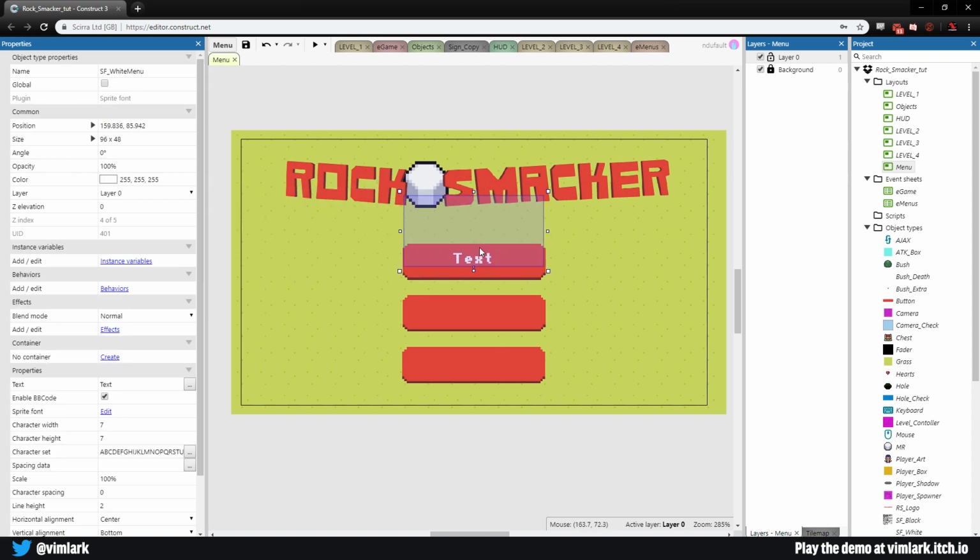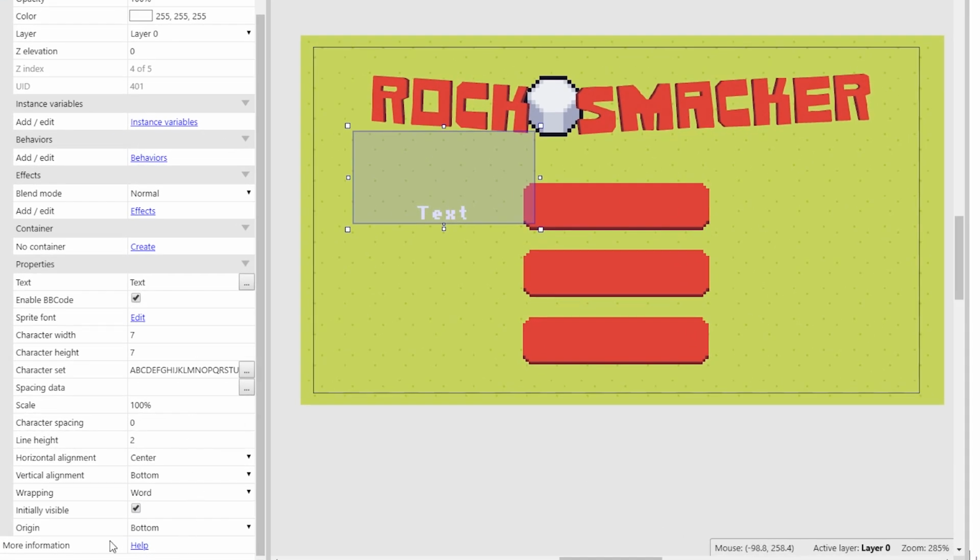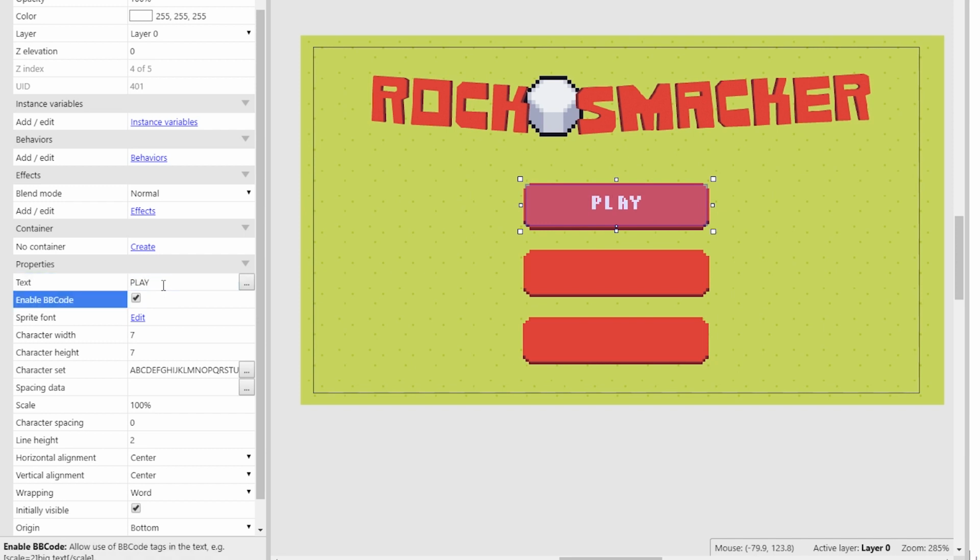Now we can see this can sit nicely over the top of each of these, but we're going to have to set up the size a little better. So first off, with SF Menu White, we're going to come down into its properties, and we are going to change its vertical alignment to center. And that's pretty much all we have to do for that. So it's almost sized perfectly. We're just going to drag its bounding box around the button. Let's go ahead and make this one say play. I will hold Control, drag out another one. This one we will make say full screen.